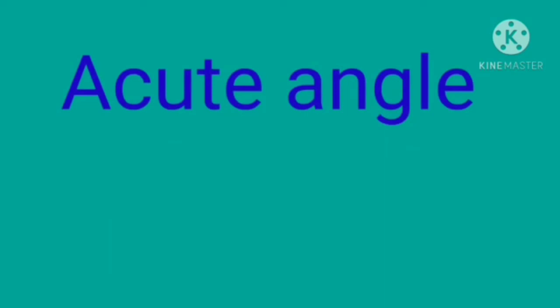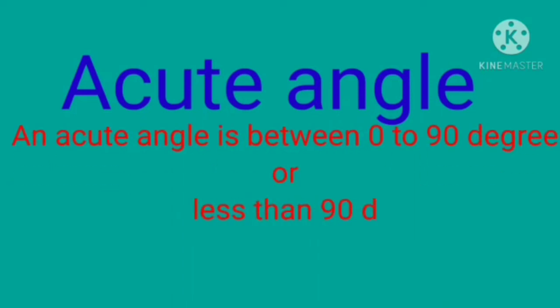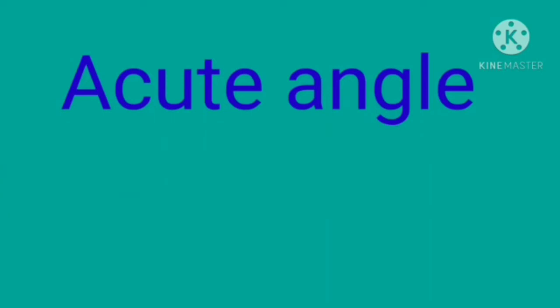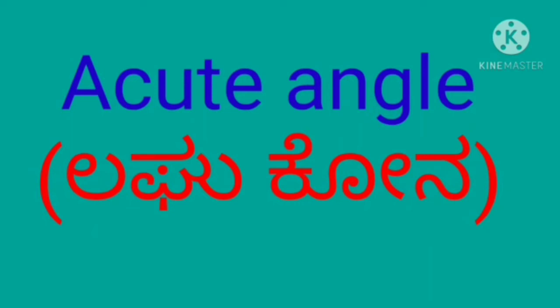So first one, acute angle. An acute angle is between 0 degree to 90 degree or less than 90 degree. Acute angle anthandre 0 degree in the 90 degree. Bala gade baru antha degrees ge na wo acute angles antha karitthi vi. Andhra laghu kona. Laghu anthandre kadume. So 90 degree gintta kadume iru antha hal angles na na wo acute angle antha karitthi vi.